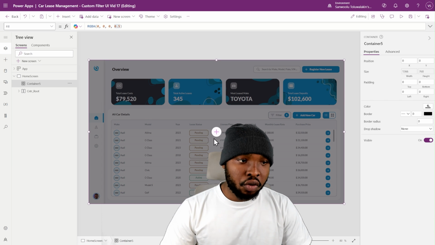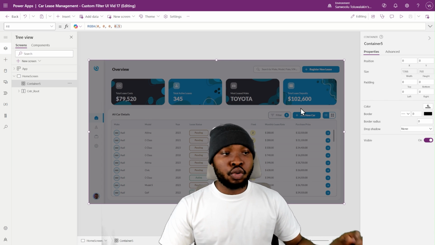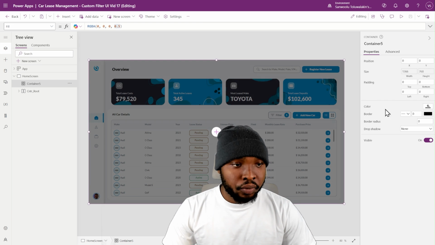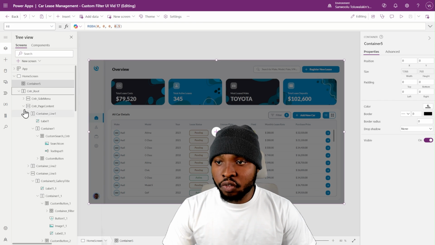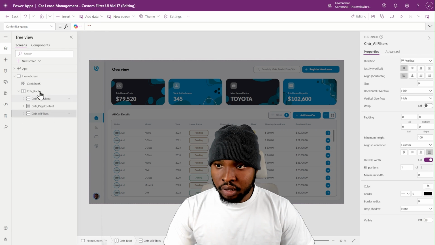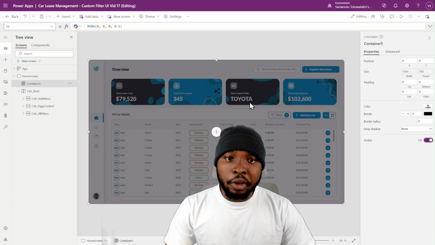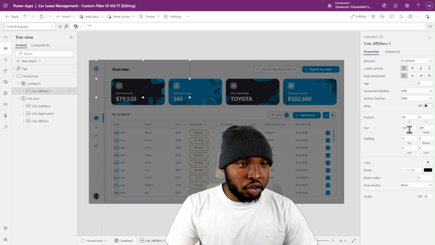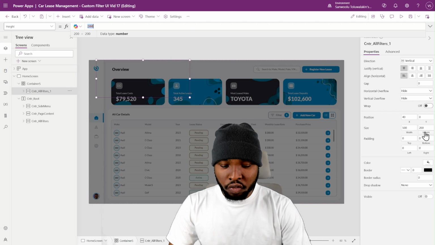And then inside of this, we are basically just going to copy the filters we added there. So we just copy this whole container and paste it here. First of all, we need to make sure it fills the height of the parent.